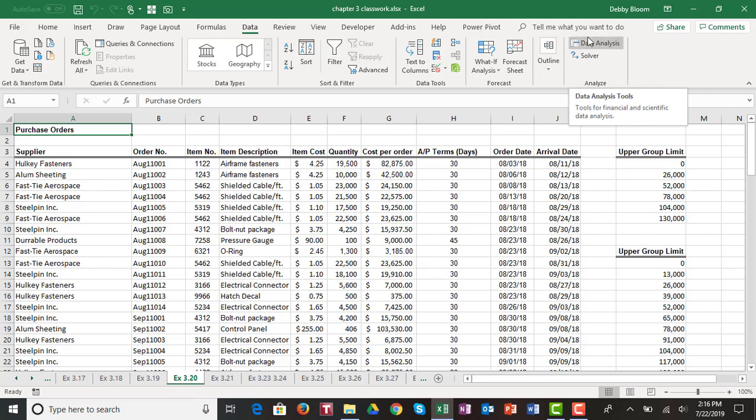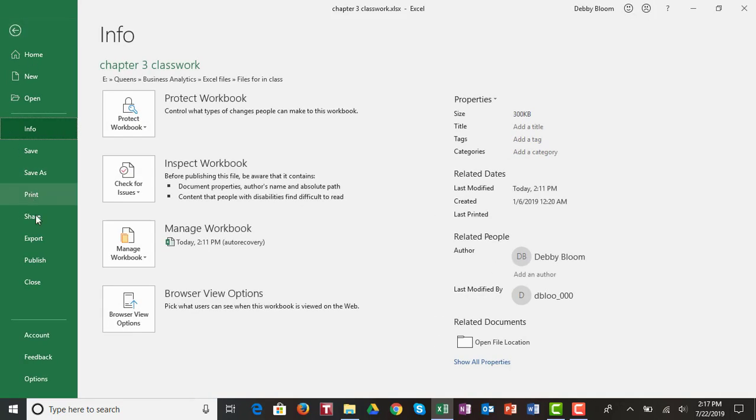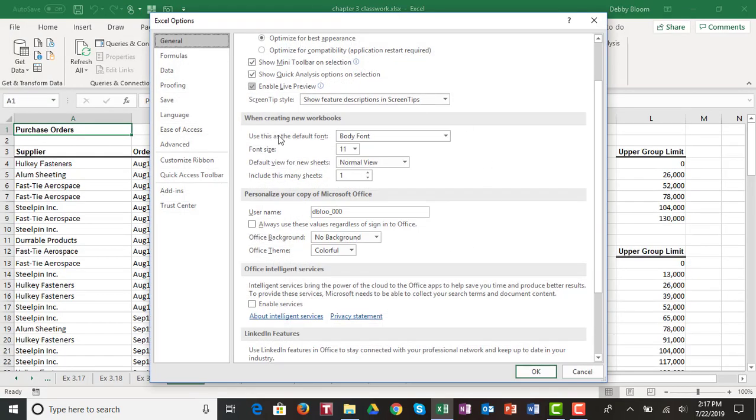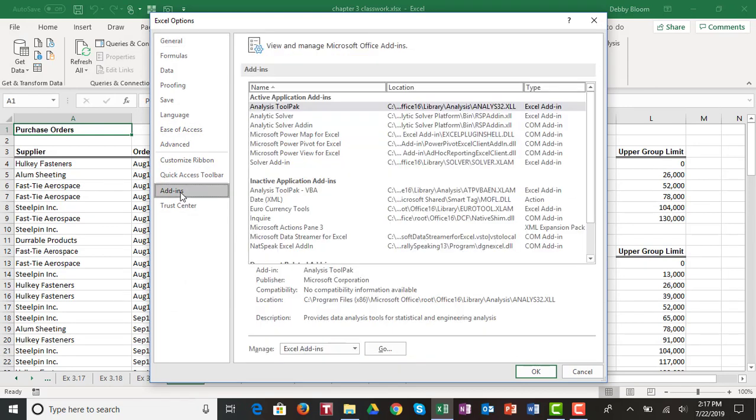If you do not see the Analyze group or you do not see the Data Analysis icon, click File, and then all the way at the bottom, Options. In the Excel Options dialog box, click Add-ins. At the bottom where you see Manage Excel Add-ins, click Go.